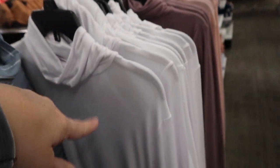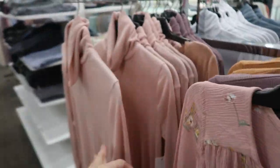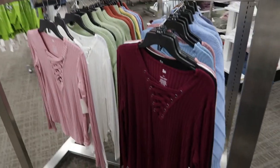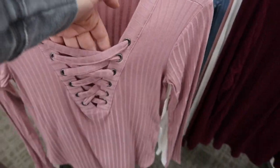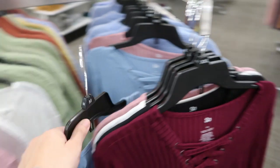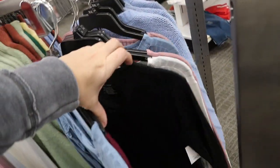Sew also has really good turtlenecks at $15.99 today — called the 'Favorite Turtleneck.' There's a blue with silver metallic, solid white, black, green, and rust. On the other side are ribbed turtlenecks at $17.99, coming in black, light blue, rust, plum, and pink. Both are great basics — the ribbed ones are a little more stretchy and comfy, while the others are a little more structured. There are also cute basic tops with a crisscross detail at the neck for $24.99 in pink, white, burgundy, and a pretty blue.